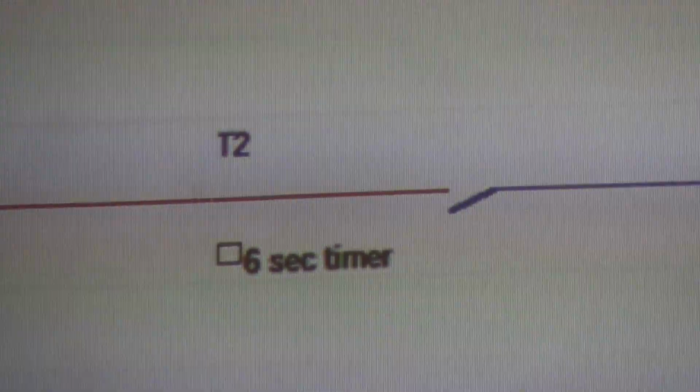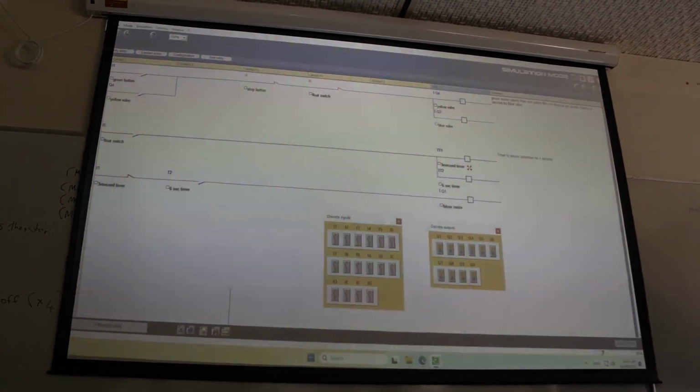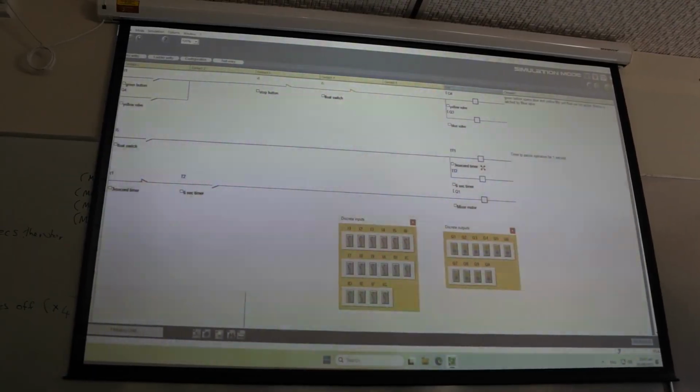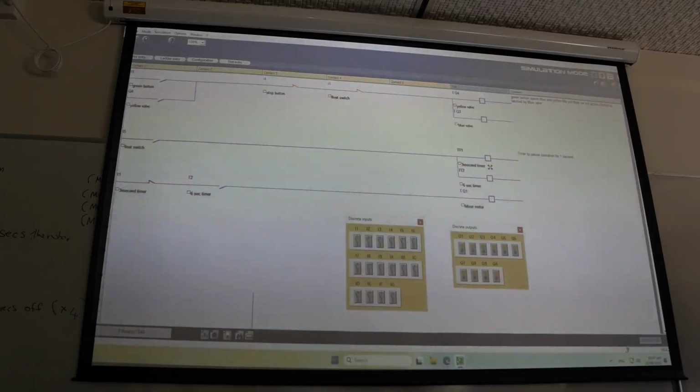About the float switch. What's that? Float switch. Should we use it as a momentary switch as well? Yeah, the float switch, unfortunately, we're having to mimic it, eh? In the real world, that would do it itself, but we're having to mimic it. We're going to have to push the button. Otherwise, we'll wait all day because it's not filling up here. We can also put a timer for float switch. So I've used the float switch to turn the timer on, yeah.